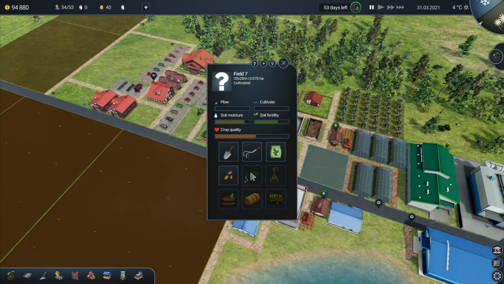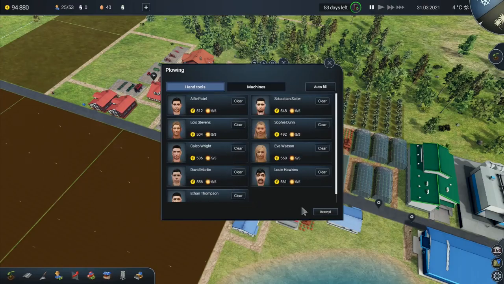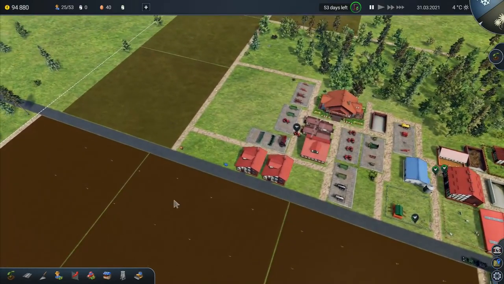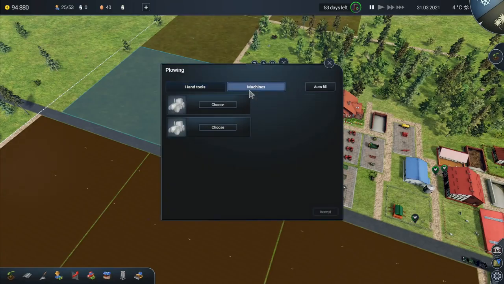That's brilliant, because now I can go on here and go to plow. We can't use machines on here, so we will plow with seasonal staff. They can all go in there and do that. Yeah, those have all gone back there. So we're going to go into plowing, go to machines and autofill that one.